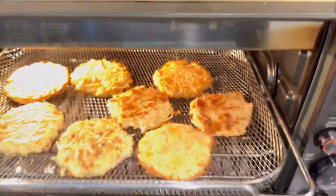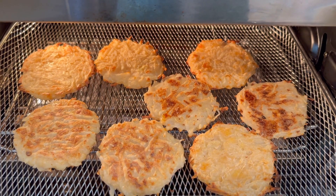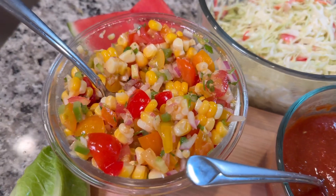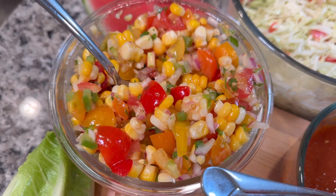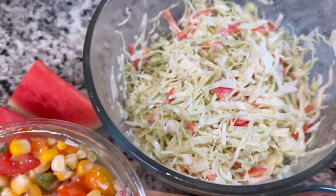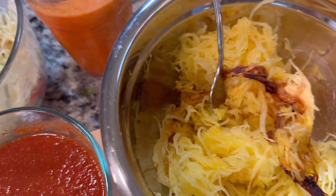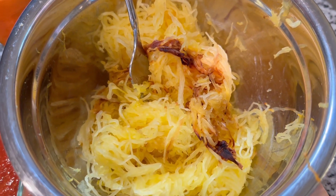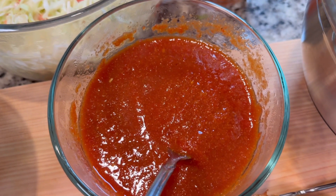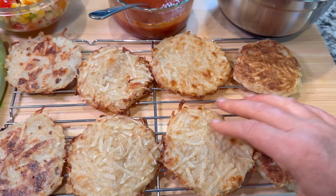One more look at our potato buns — those look gorgeous! Here is everything. We are ready to plate up dinner. That crunchy, fresh, sweet corn salad — honestly, I think it was the best part about all of dinner. The crunchy slaw that we're going to pile on top of that barbecue squash. Our squash before we've mixed in our barbecue sauce, and our Gerson Therapy sweet and tangy barbecue. And of course, one more last look at those potato buns.